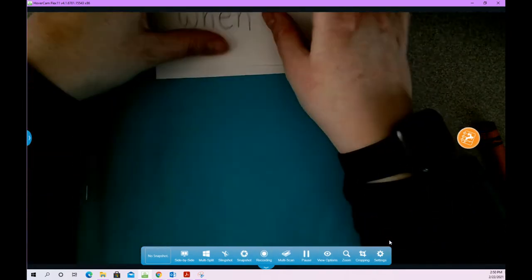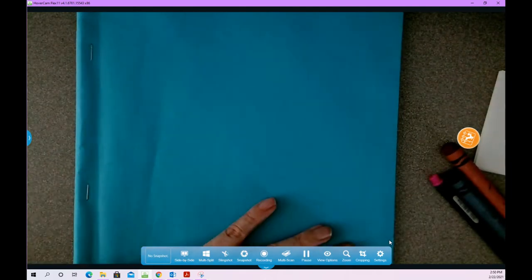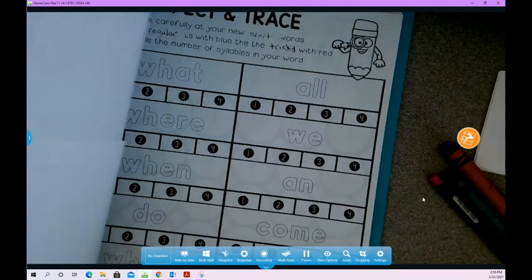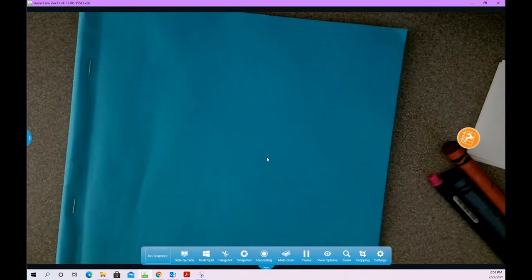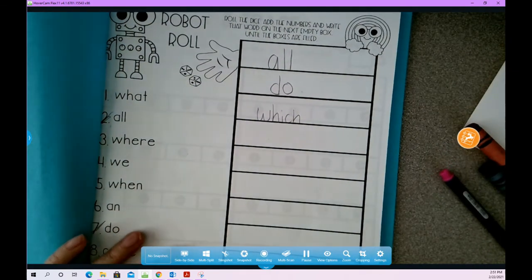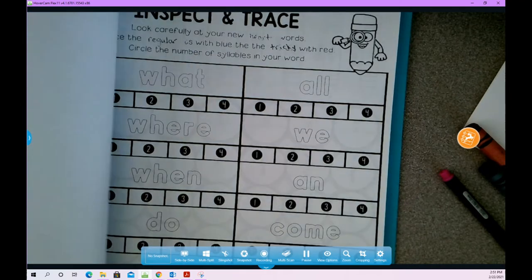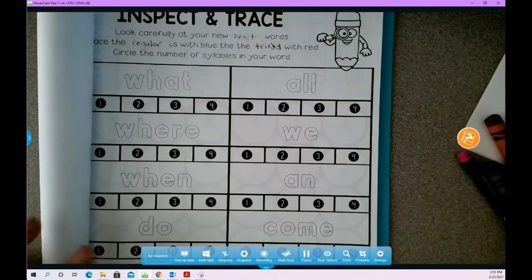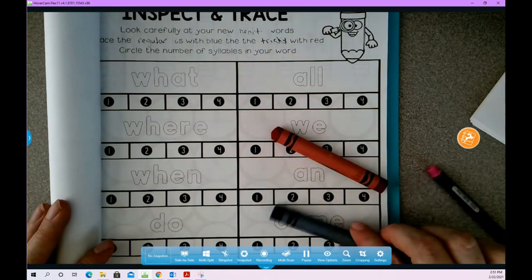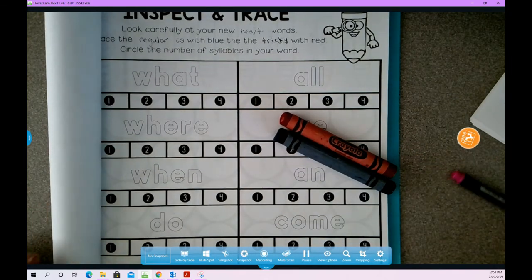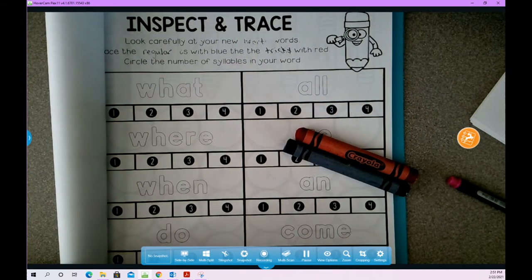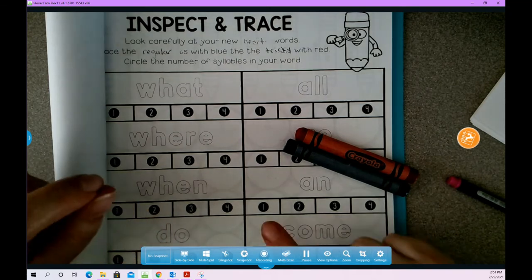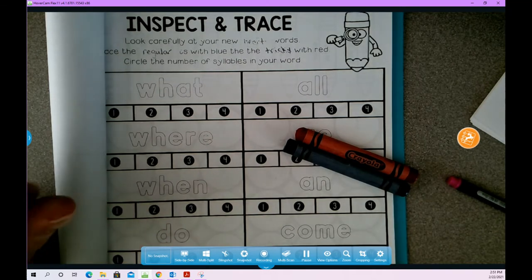Okay, boys and girls, for the next part, you're gonna need your folder. Sorry about that. You're gonna need your heart word folder, which is your teal. We're gonna turn to page 2 in your heart word folder. And we're gonna need 2 crayons. We're gonna need red and blue. Okay, for this, we're gonna look for the tricky parts in our words, and just like we do the little hearts in our cards, we're gonna be doing that in our words.